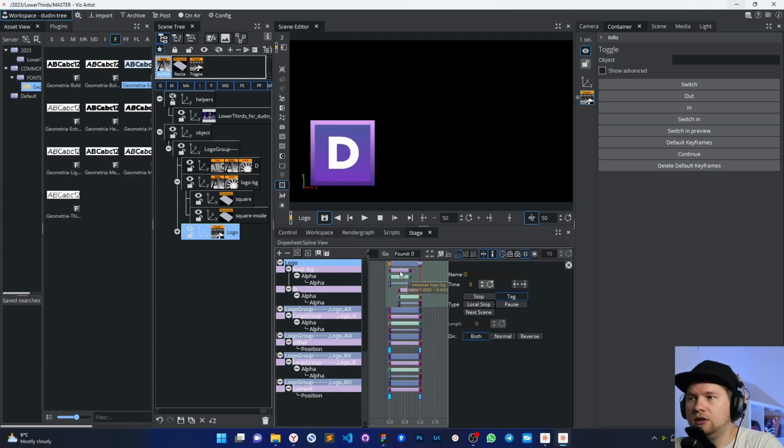For the out animation, of course, the transition logic toggle will use the same animation which we created, but it will be played not from left to right, but from right to left. Usually it's not what we want because the in animation usually should be much longer than out animation, because when you introduce some graphics on the screen, it can take time.